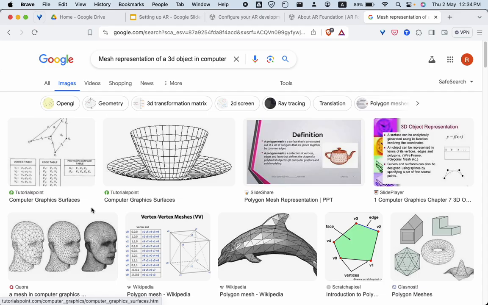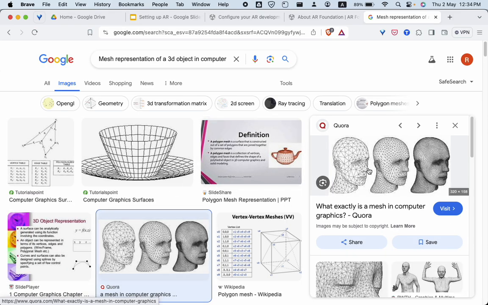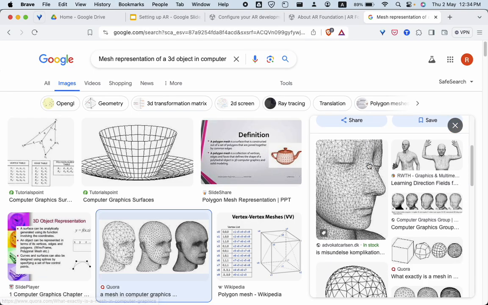These are all mesh representations, right? The more triangles you have, the finer it is. And then you fill these with colors. You fill each triangle with a color. That's what we do. Okay?